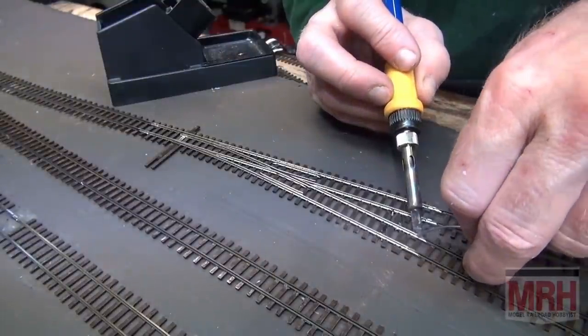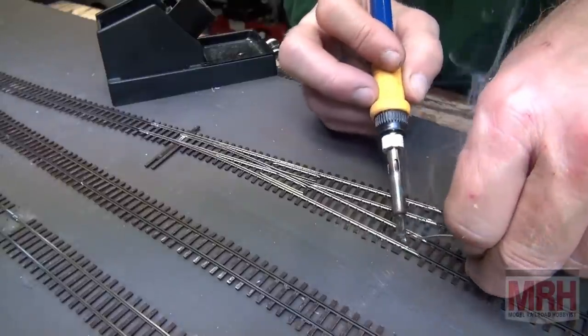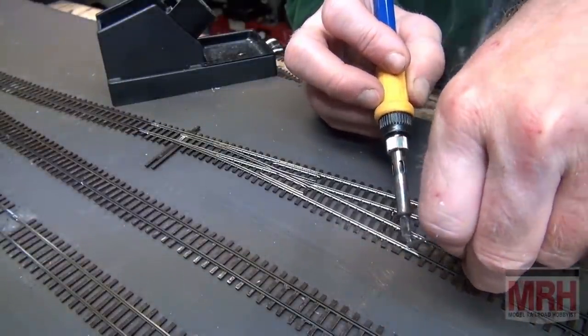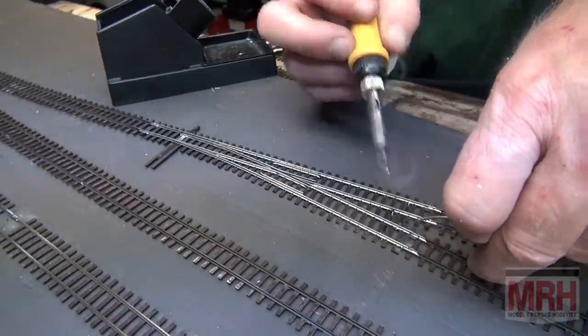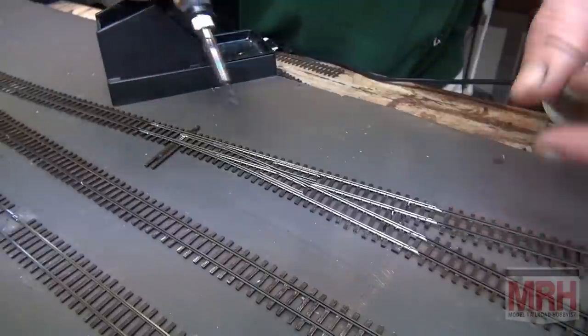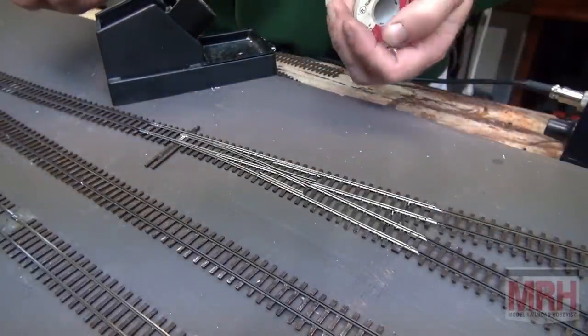If we didn't use resin or any kind of cleaning agent at all in the solder to clean this rail as it's soldering, this solder wouldn't even stick. It would not stick to the metal. So because of the rosins that are in it, or if I were using acid core flux on this, in this case, that would cause it to flow very nicely.